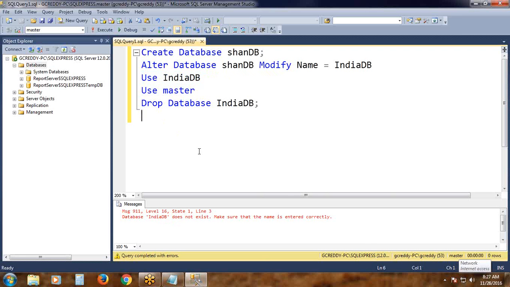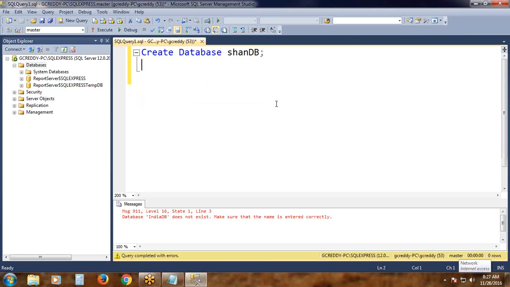I have a question, in create database, should C be capital, is it case sensitive or not? I explained that concept two or three times, and in the previous class also. SQL statements are not case sensitive. You can use uppercase or lowercase letters, no issue. Observe, now there is no Sean database. SQL is not case sensitive.